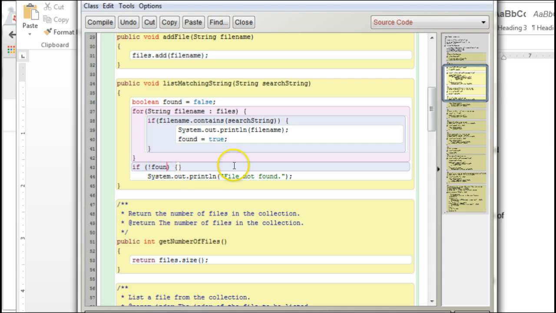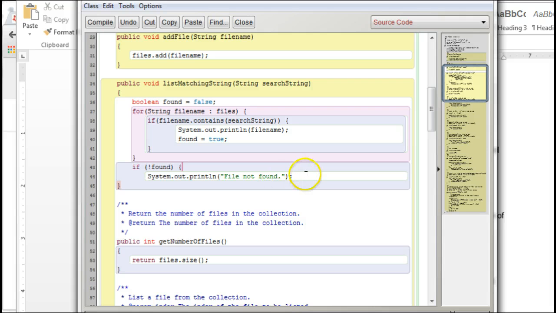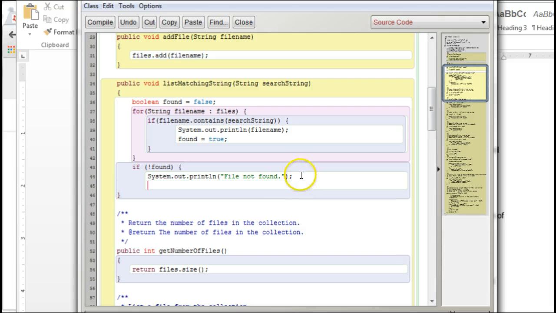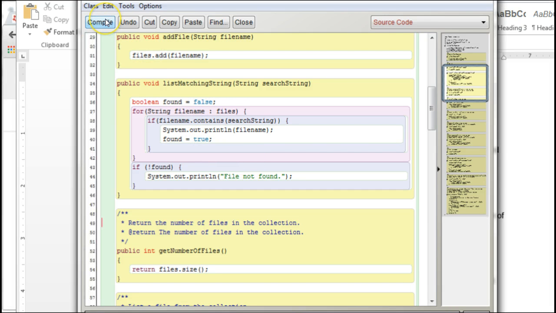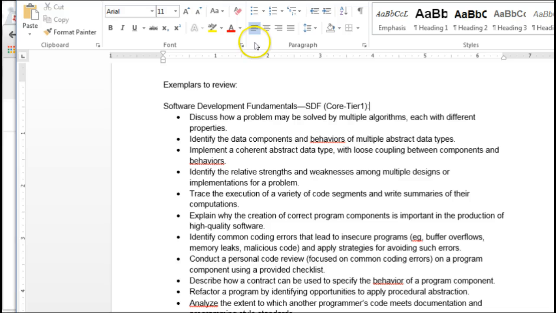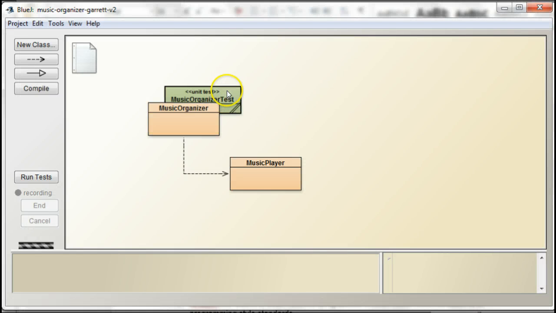Same deal here: if not found, open curly braces, and then close your curly braces. Let's auto layout just to make sure everything's nice. Okay, let's compile.